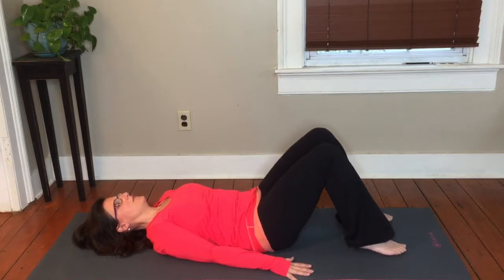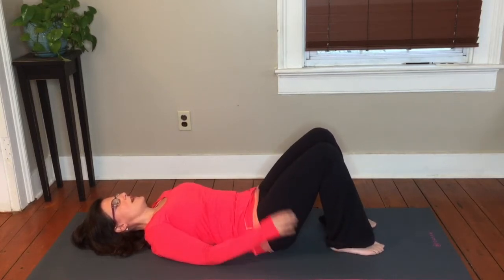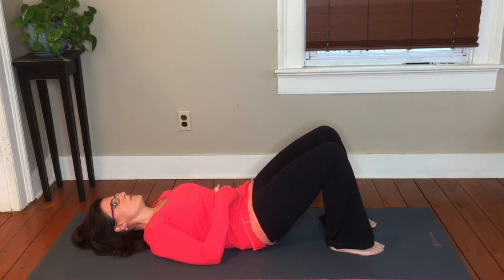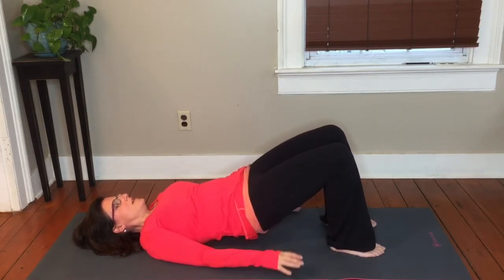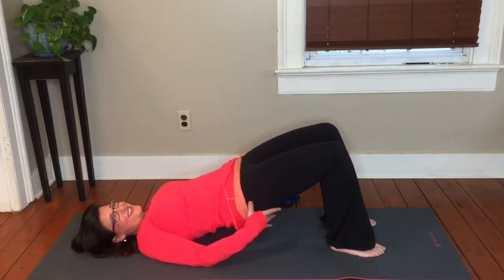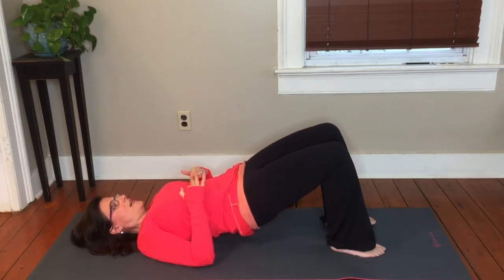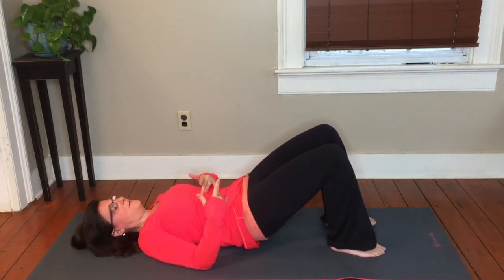And then come down. You might have to pull the heels towards the seat a little bit more because we're going to go all the way up now. So the abs are going to pull in, and then at a certain point you're going to push into the heels and lift up, and you'll probably be squeezing into that nerve a little bit. So if this doesn't feel good, don't do it. And roll it down. For me right now, this feels good.